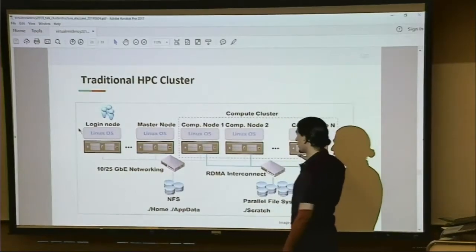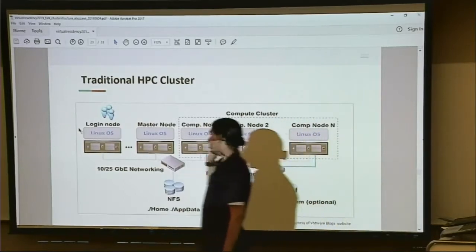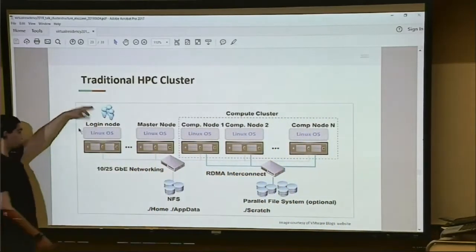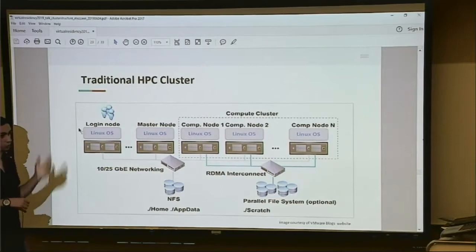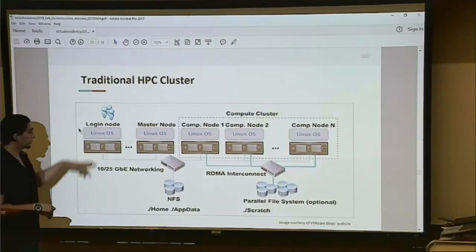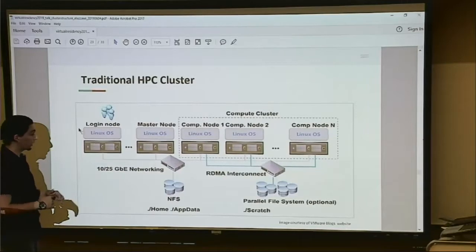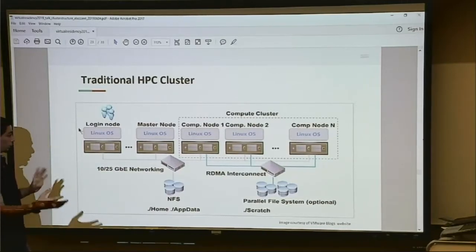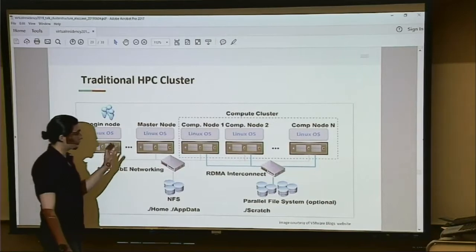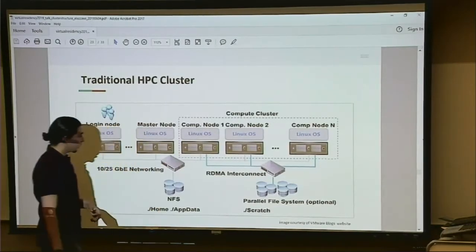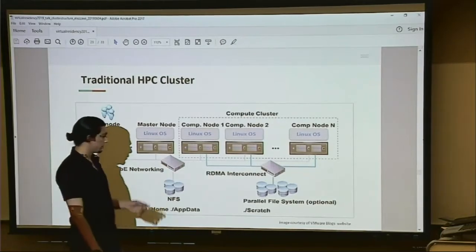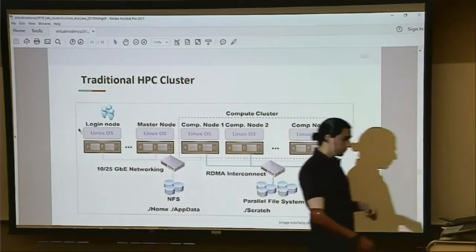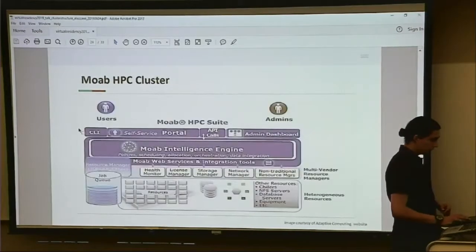This one has no virtualization, but if you look at it, you will have a login point. Your users are coming remotely from wherever they are. Sometimes we use VPN, like secure tunnels, to get into the system. Sometimes you just open it to the world. You get into the system, and then you have a head node. That head node controls all the orchestration of the cluster, and from there you have your compute nodes. And then we have our traditional file systems, and you have your PFS at the same time. So that would be an example.